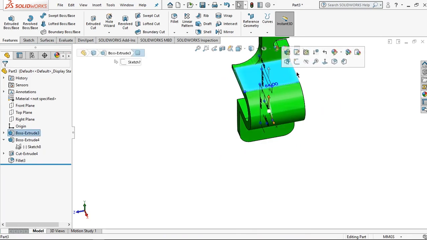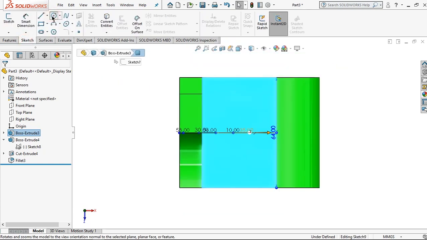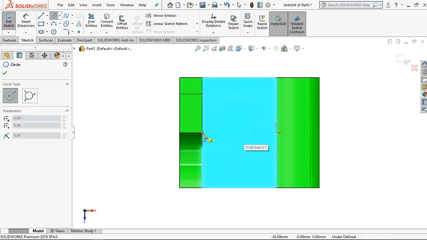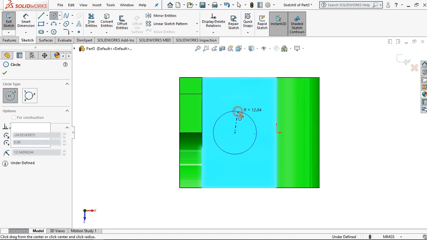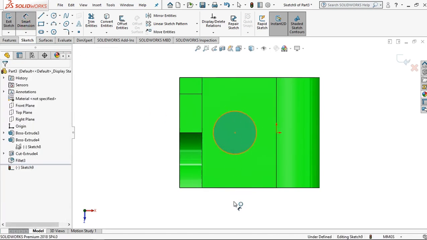I want to make a sketch and then click on normal tool. Just select a circle. Let's make it from the midpoint and give the dimension for the circle.